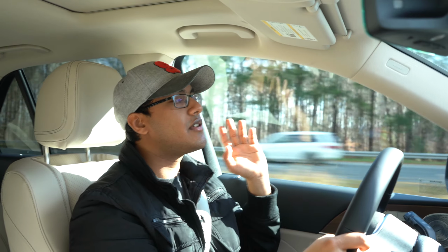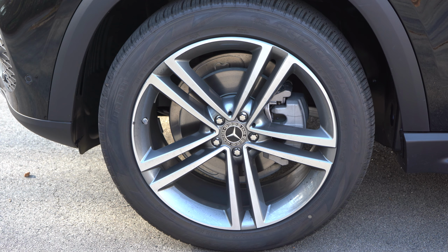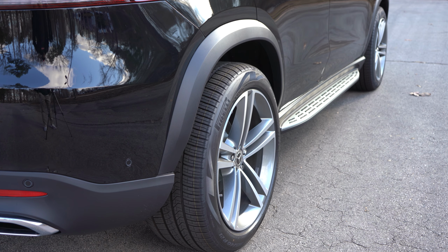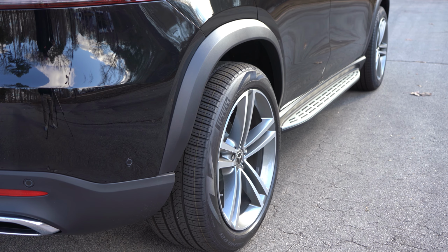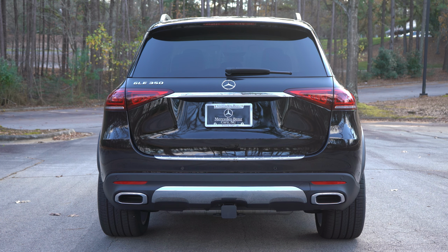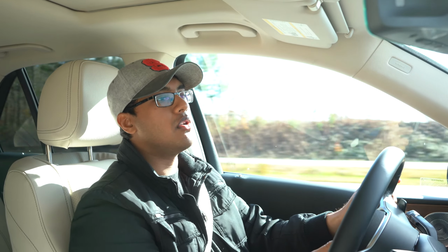And what's crazy is this particular model is optioned with the 21-inch wheels, the AMG package, all that nonsense. So what you get fitted with here is a really huge tire setup, like 275 or 285 wide tires, I forgot exactly what it is, up front, and 315s in the back. Absolute monstrosities of a wheel setup. It's not really that necessary. It's producing a slight bit more noise than it probably should, but it's very quiet in here, dude, for the most part. I definitely don't have an issue with it, especially for the wheels and tires being this large and this wide.